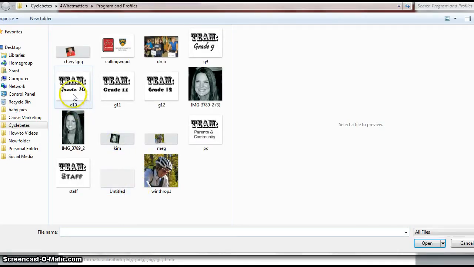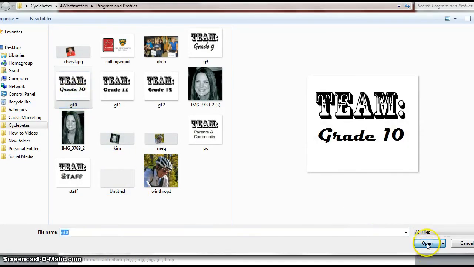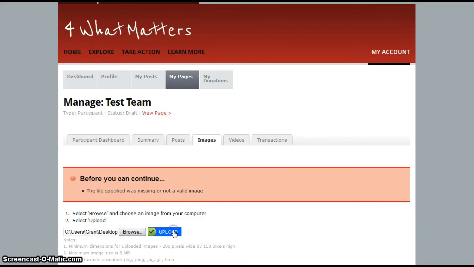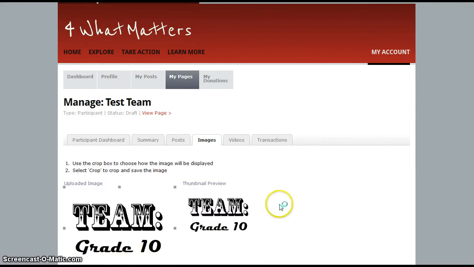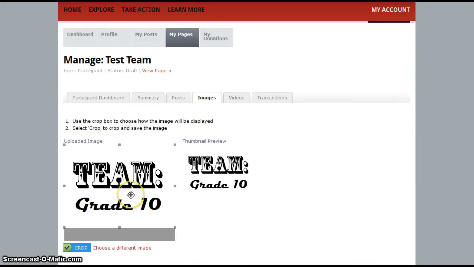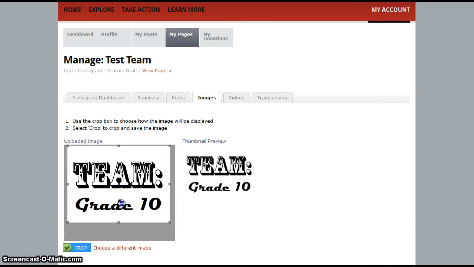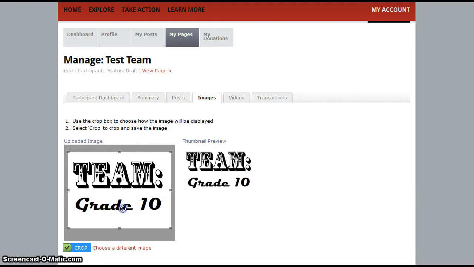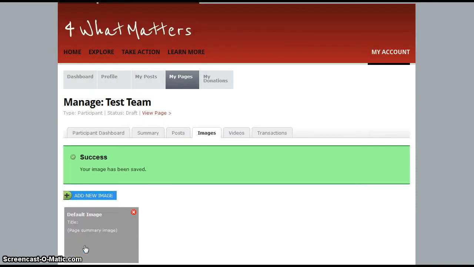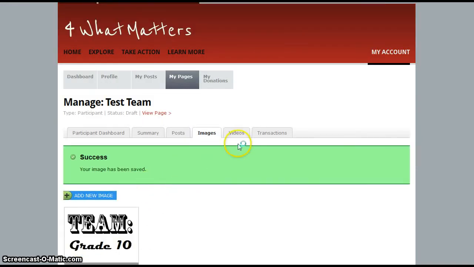Okay, let's just add one that I've created here. Okay, so you can see here that we've got our picture here. Now, if the picture is too large or you want to crop, you can always do that right over here as well, and you can always sort of adjust and play around with the sizing here. If you want to choose another image, you can just go ahead and do that there, and this one will be removed. But let's go ahead and just OK that and make that happen.